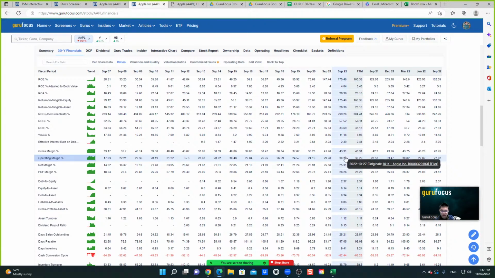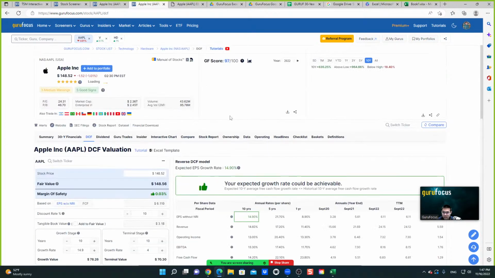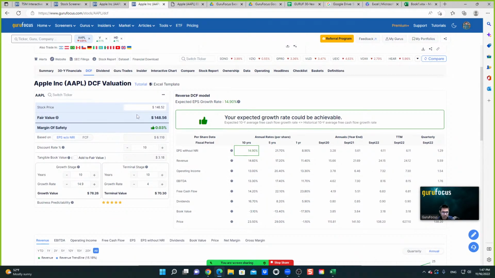In the next several webinars, we will focus on some of the other features on our website, including the DCF calculator. The DCF calculator is also one of our key features of our website. The DCF calculator allows you to measure a stock's valuation based on a specific metric.